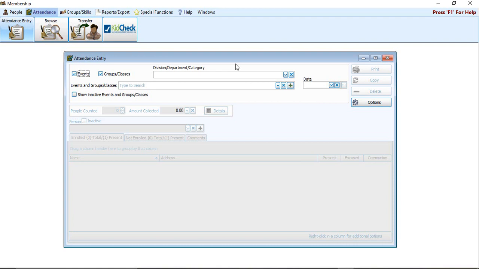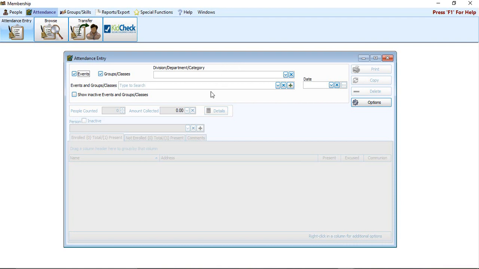Okay. Obviously, with the people count only, you aren't going to get those individualized attendance reports. If you just do the people count only, you're still going to be able to get a report of how many people came to what worship service and get an average. But again, you're not going to be able to get the individualized information that you might be looking for. Okay. So let me show you first how to manipulate the screen and then how to do the two options.